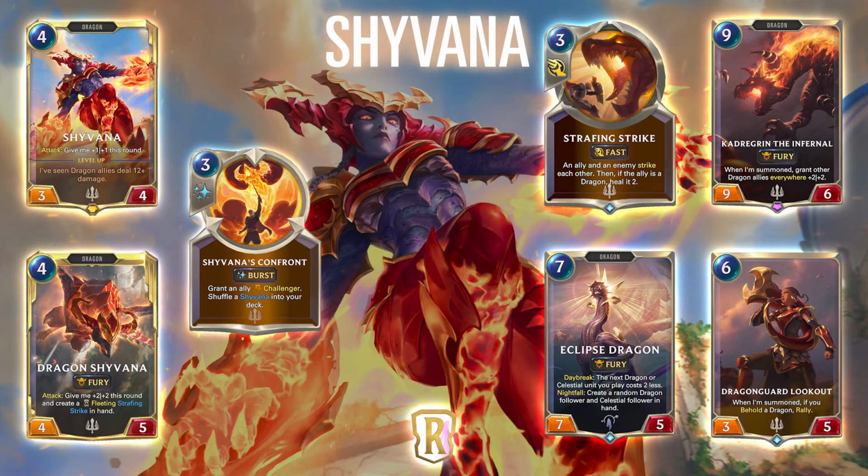Now the Nightfall trigger is create a random dragon follower and celestial follower in hand. So the Nightfall trigger is you get a 7/5 Fury and you basically draw 2 cards. Now they're random cards, but you get 2 extra cards out of it. Now, when you really want to go bonkers, if you're playing this in a Daybreak deck and you've got the guy that basically says it's always Daybreak for us, I'm pretty sure that if you play a card and then play this, you'll trigger both the Daybreak because it's always day and the Nightfall because you've played another card, and then it's just bonkers value.